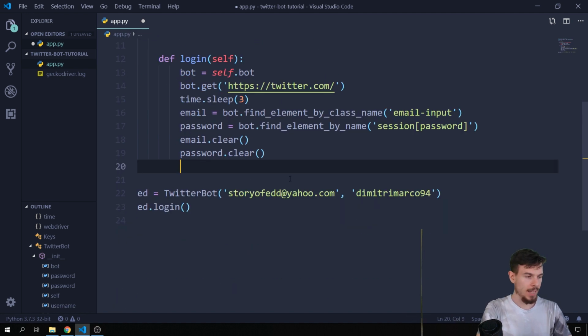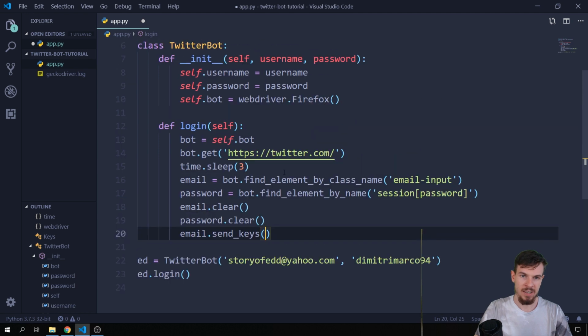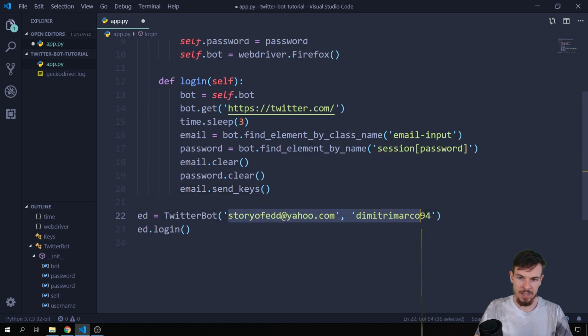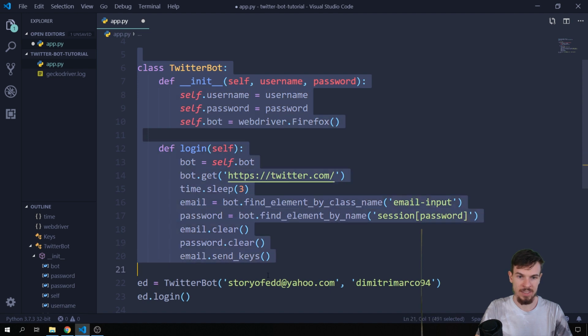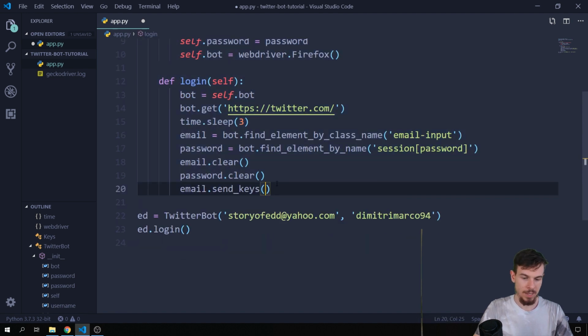So the way you can do that is we can say email dot send keys. Rather than writing it manually here, as you can see, we actually added it down here. So we can just call self.username and self.password because it belongs to this entire class. So we can just say self username.